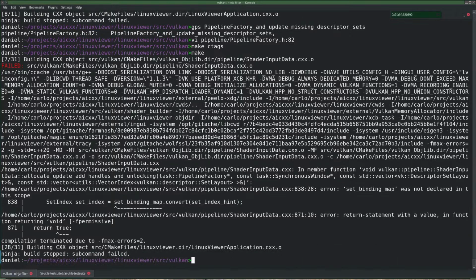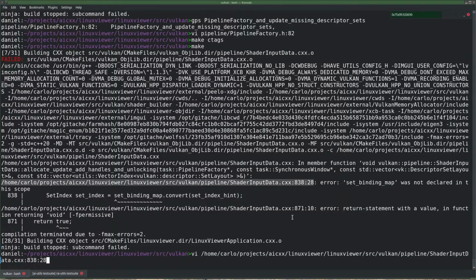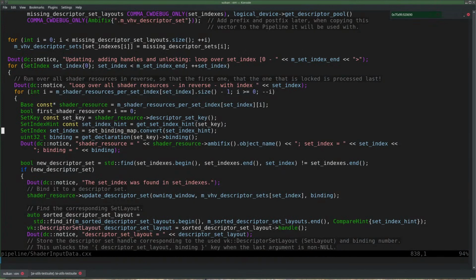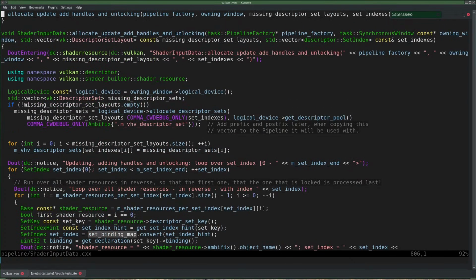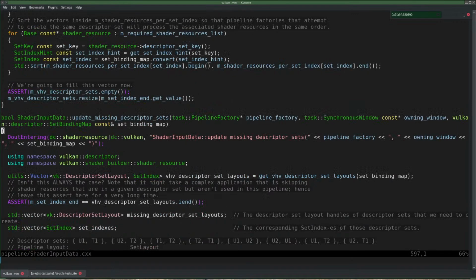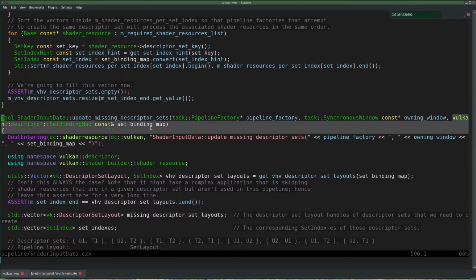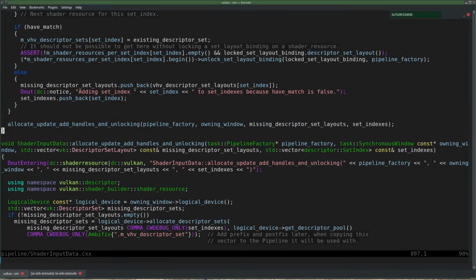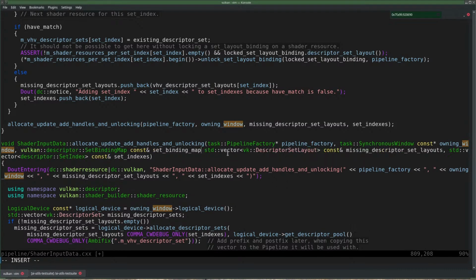Oh, yeah. Well, set binding map is the last argument, so I just have to pass all the arguments to our new function. Let's add them there.